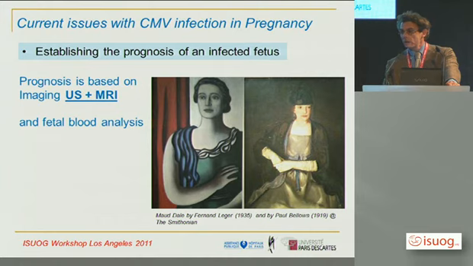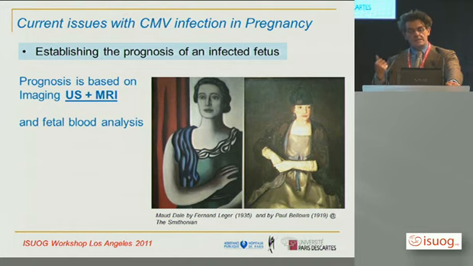You are looking for negative predictive value here. You are looking for reassurance. The statistics are working for you, and they are working for the fetus, because 90% of them will be fine. But you need as much reassurance as possible to avoid iatrogenic termination of pregnancy or unnecessary anxiety, and that's where MRI is.